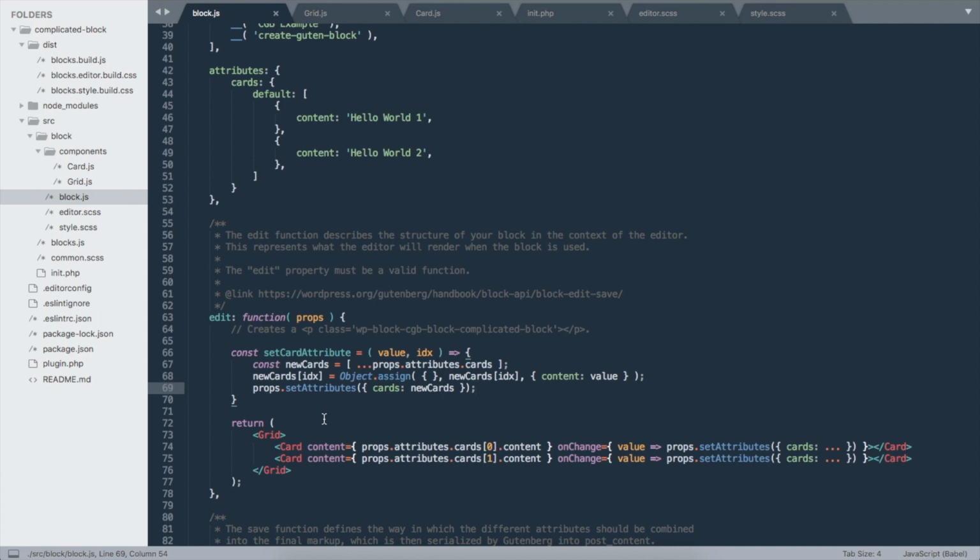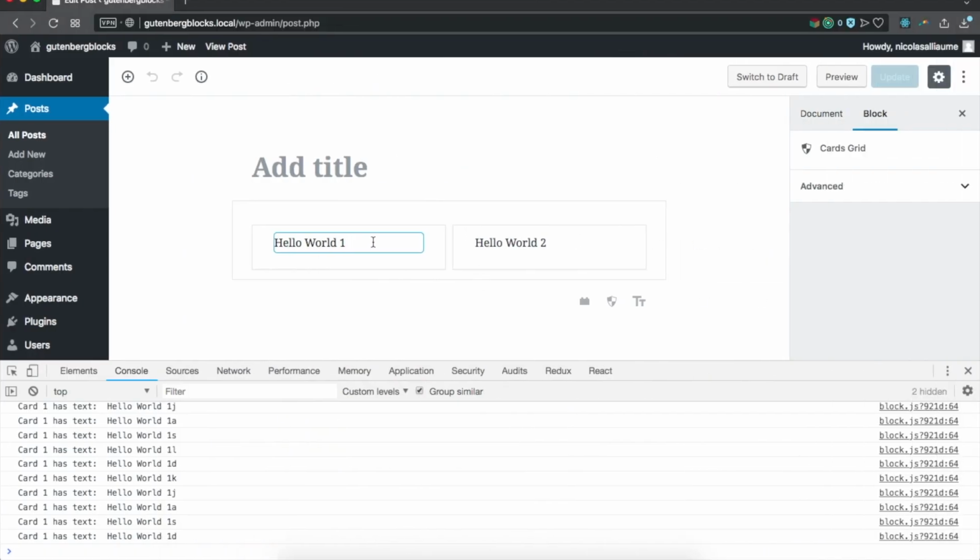I'm setting a new state that is being persisted inside the attributes of my block. And the last thing I need to do here is, when I get a new value, call setCardsAttribute, send the new value, and this is going to be index 1, and here this is going to be index 0. And with this, I should be able to change the content on my block and see the content that I am writing.